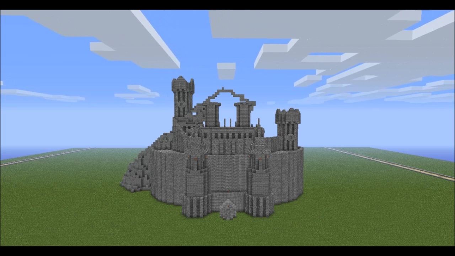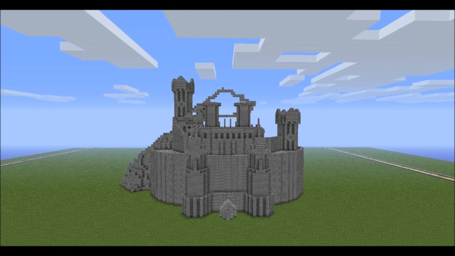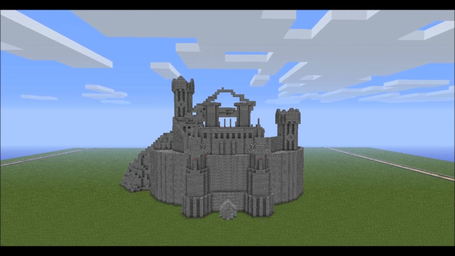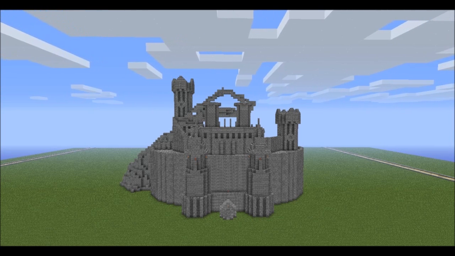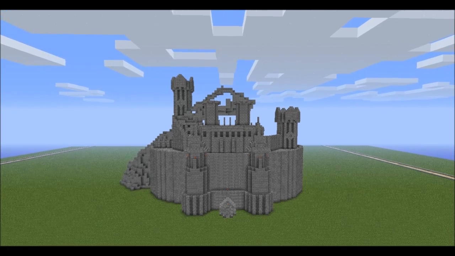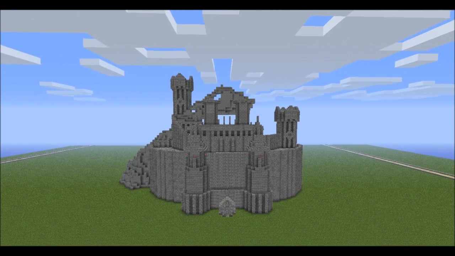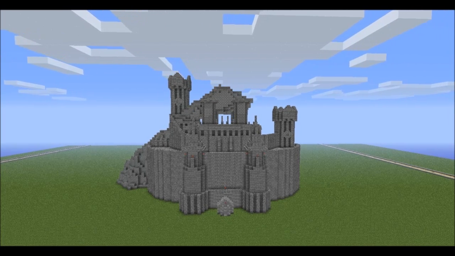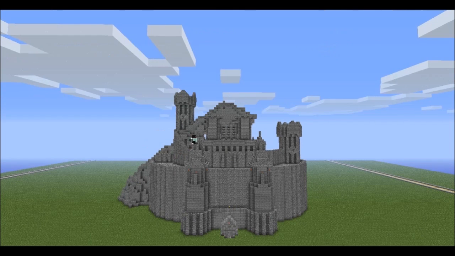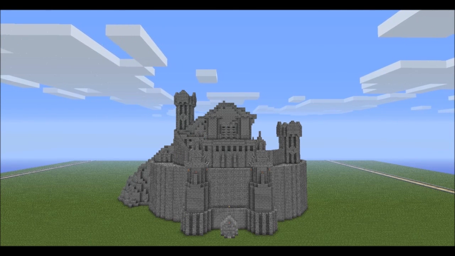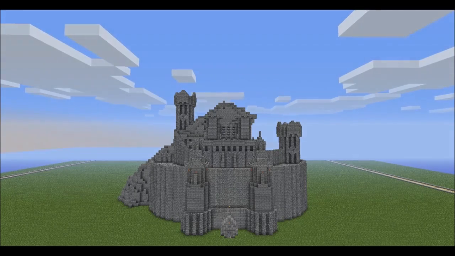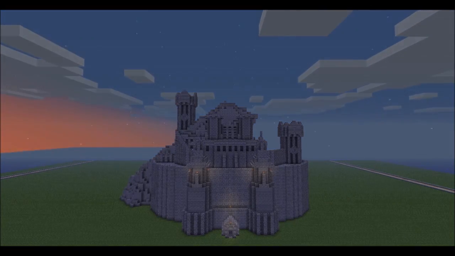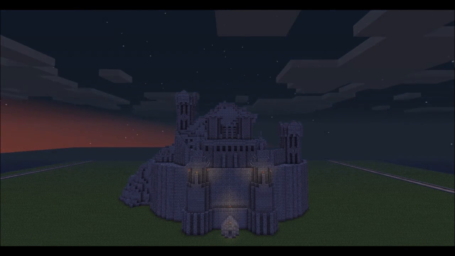So now we're going to go back to adding some of the landscape of the mountain with stone. So we're going to have a big rock coming out here, sort of cliff, which is going to go down, which I later decided that wasn't big enough, so I extended. I've extended this several times because it just doesn't look very good. There we are, we've got a big rock there.